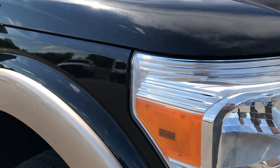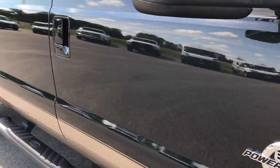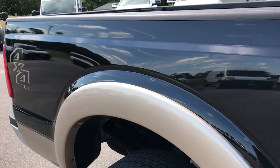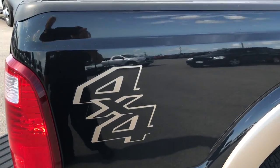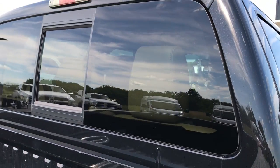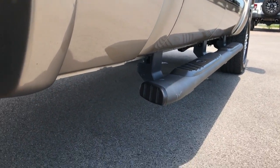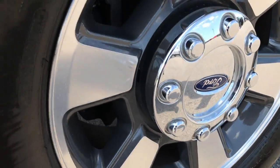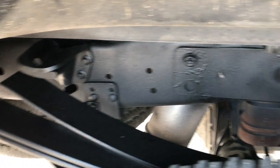As you go down this side of the truck, you can see just how clean the body is, how reflective the paint is. We take these videos so if you are far away, or even if you're close by and you just can't make the trip down but you're still interested in purchasing the vehicle, you can still see the truck, hear the truck and have confidence in what you're looking at before you even get here. We sell a lot of these trucks out of state so we like to provide the most accurate representation. I didn't see any dents or dings down this side of the vehicle. Back rim is in excellent condition as well, no scuffs or scrapes. And you can see that the back tires have just as much tread as the front tires. Frame and underbody, very, very clean.